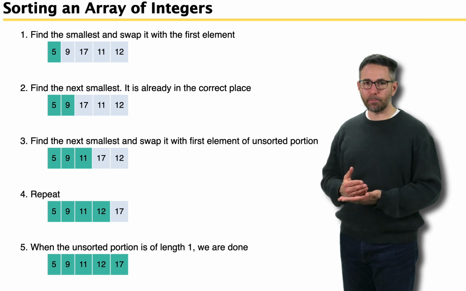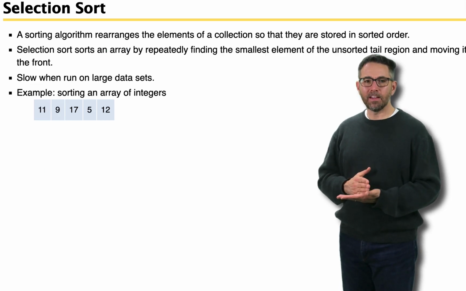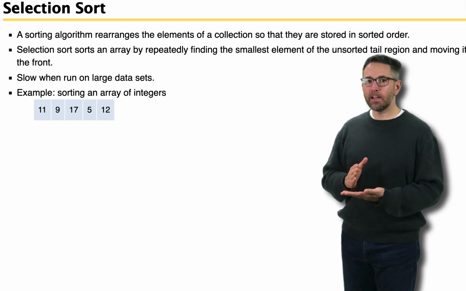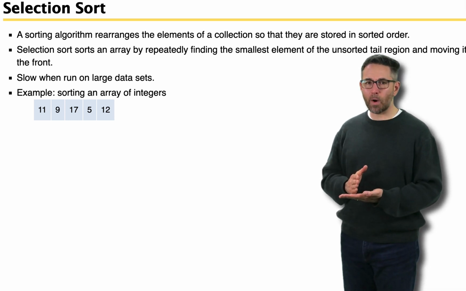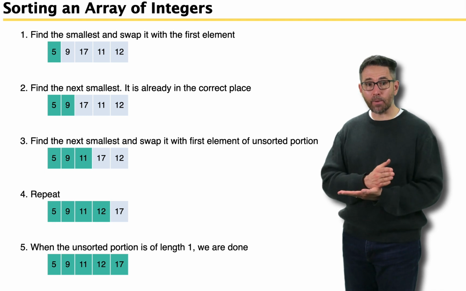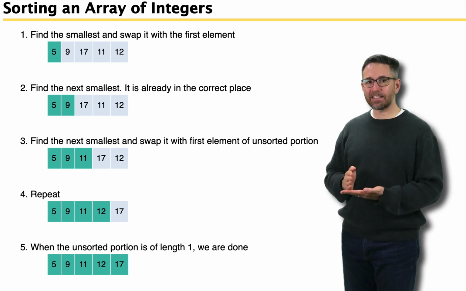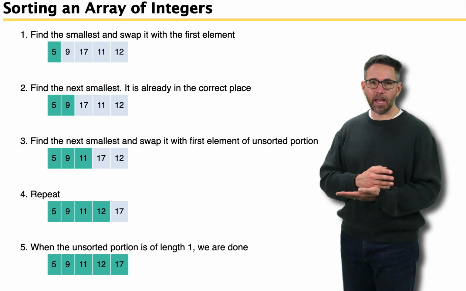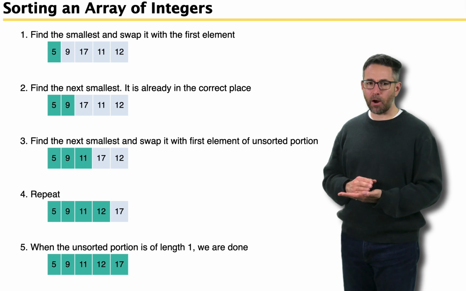Let's go back and look at what it looked like before. You can see that 5 is over there between 17 and 12, and 11 is at the far left. So we're going to look through this entire array, see that 5 is the smallest, and swap it with 11. So now, after having done one pass through our tail, which consisted of our entire array, we know that the first element has the smallest element in the array, but the tail of our array, from the second position on, is unsorted. We swapped the 5 and 11, and so we don't know anything about the light gray part.